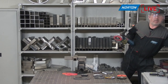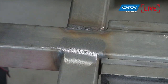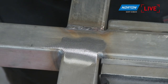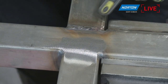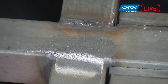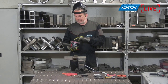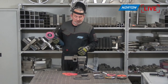Using the ceramic flap disc in P40 on the stainless steel, it was extremely fast — probably around six seconds — but it has left quite a deep scratch. The welds on stainless steel are also much smaller than on carbon steel, because this is TIG welding (tungsten inert gas), not MIG, arc, or oxyacetylene welding. The welds are much smaller, which further supports the need to use a finer grade disc. Now switching to the Quantum Ceramic P120 to grind off the other weld.